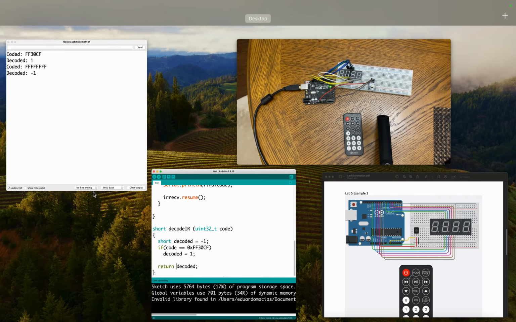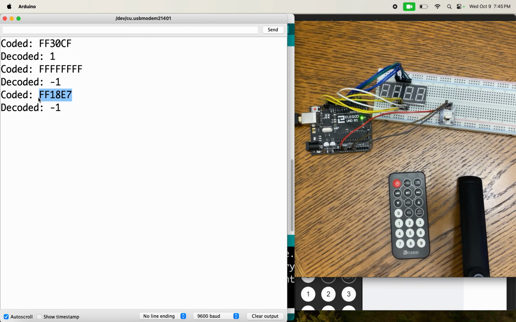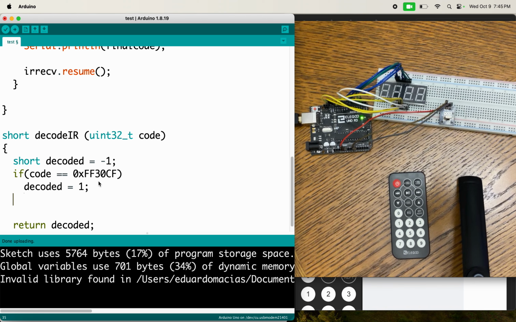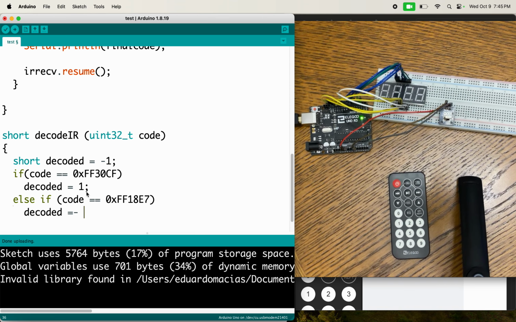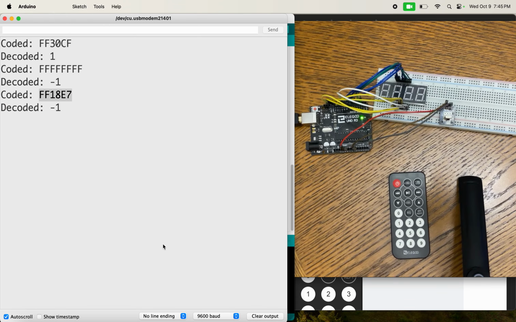Now let's add another code. Let's see what's the code for number 2. FF18E7. So we're going to make an else if my code is equal to 0x that value, which is for number 2, decoded now is going to be equal to 2. Let's test it now. It should decode 1 and 2.